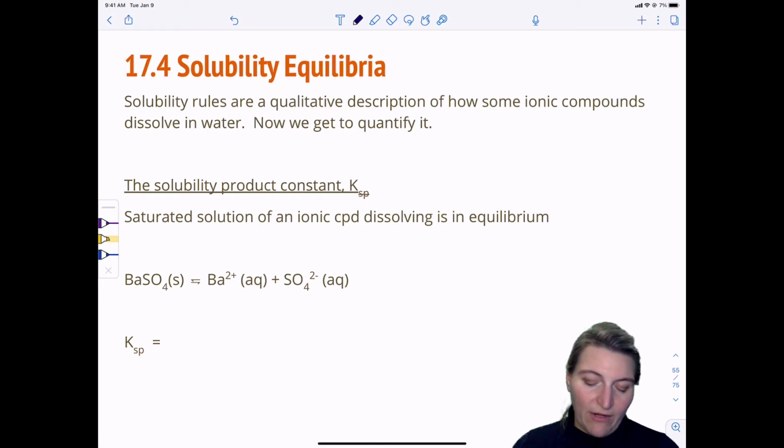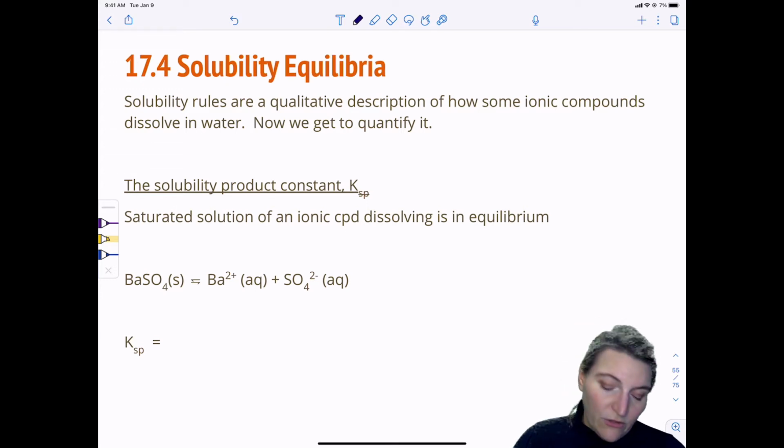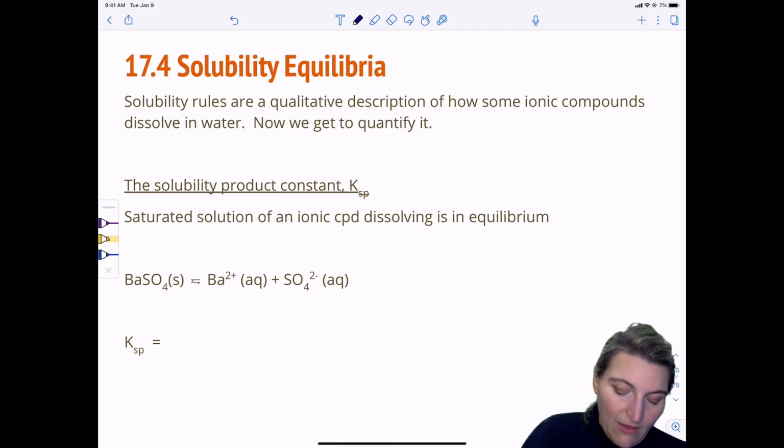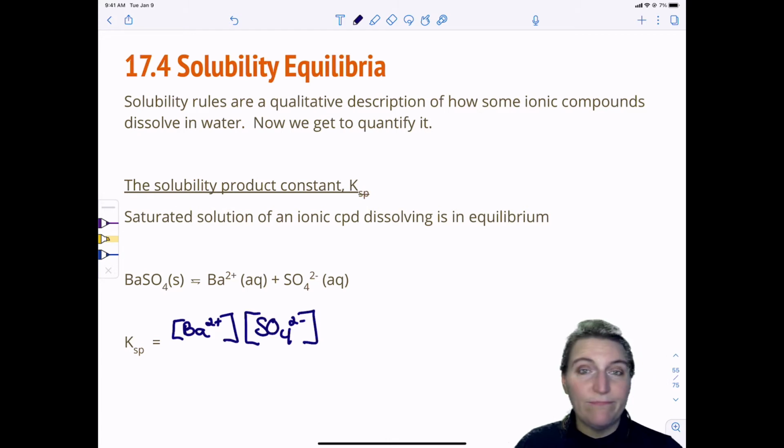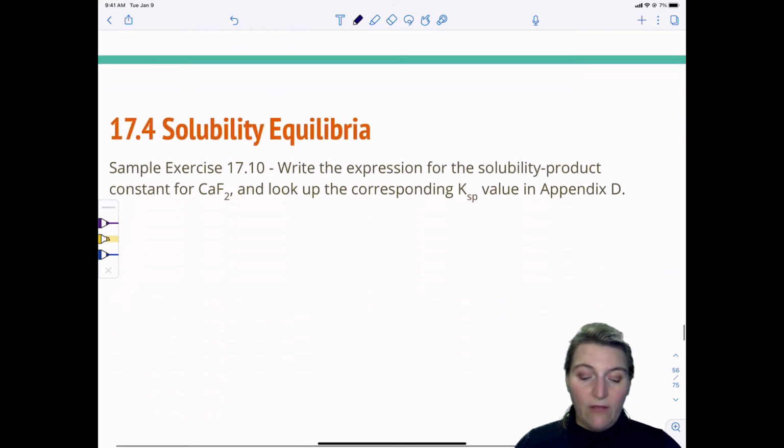SP stands for solubility product. It's the same rules as always. Products over reactants, coefficients become exponents. And the key thing here is that we get to leave out the solid and the liquid, and in a dissolving process, there will always be a solid. So here is a typical balanced chemical equation for an ionic compound dissolving, and the Ksp would of course be, just as we would have predicted last chapter, the concentration of barium 2+ times the concentration of sulfate over nothing, because the reactant is a solid. So this is going to be kind of interesting because none of these are going to really have denominators.